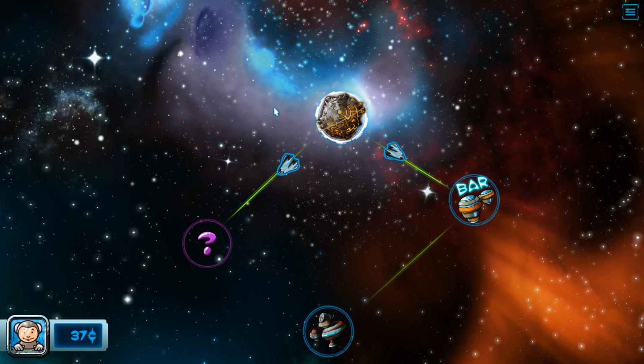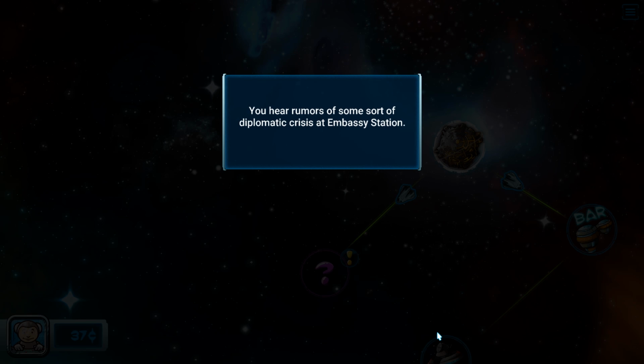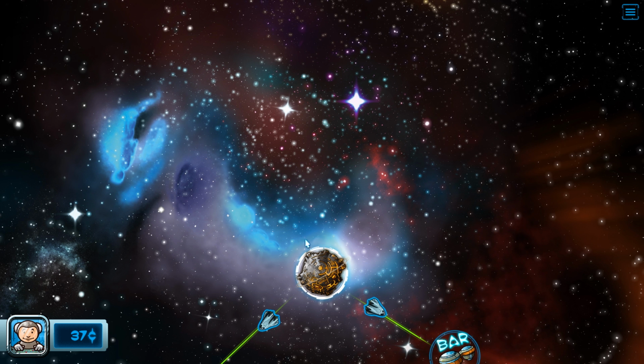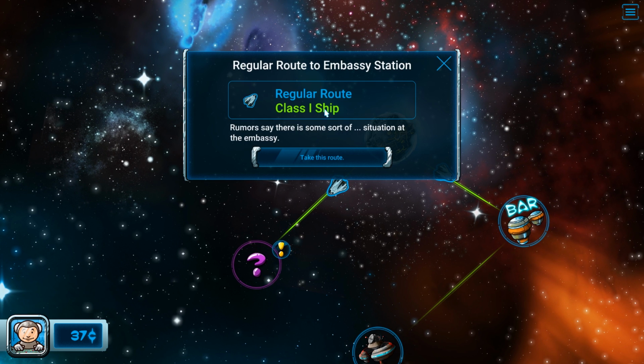So, we can either go back to the bar, or we can go this way here. Also, there's a look around the port. I'm going to look around the port. You hear rumours of some sort of diplomatic crisis on Embassy Station. Right, okay. Which is over here. Okay, so we'll head that way. So this is a class 1 route. Rumours say there's some sort of situation at the embassy.